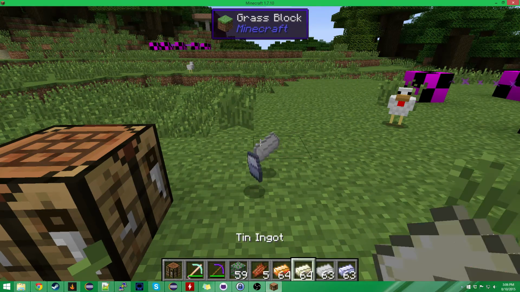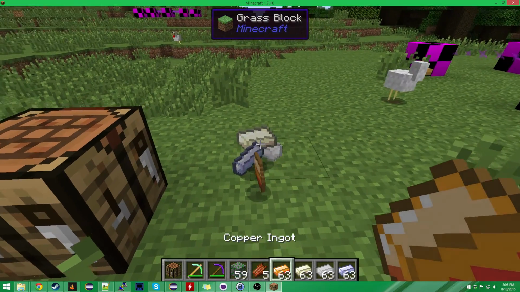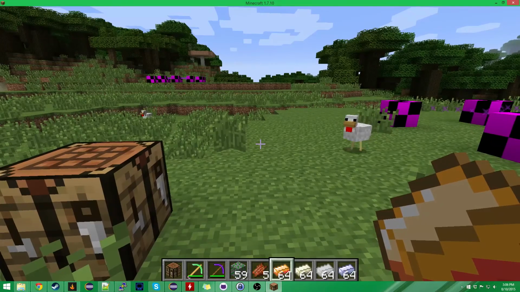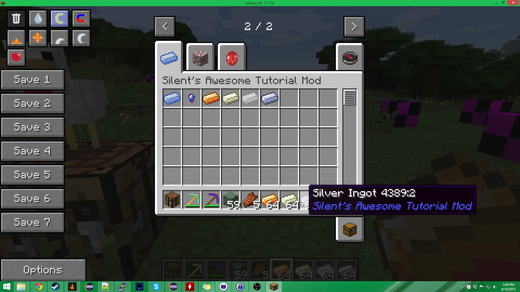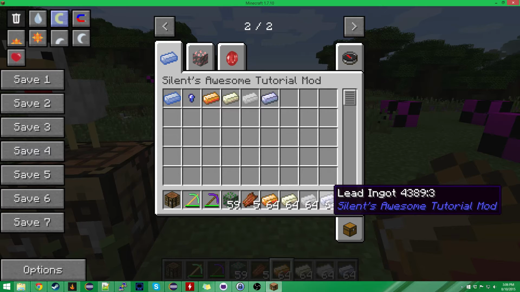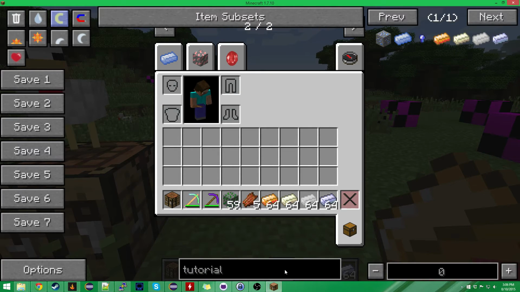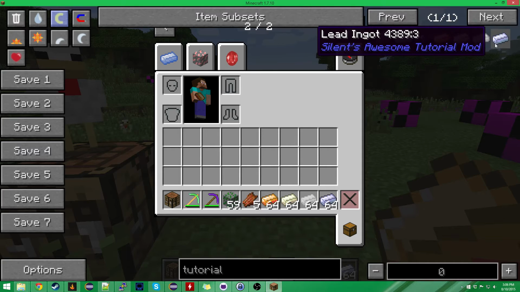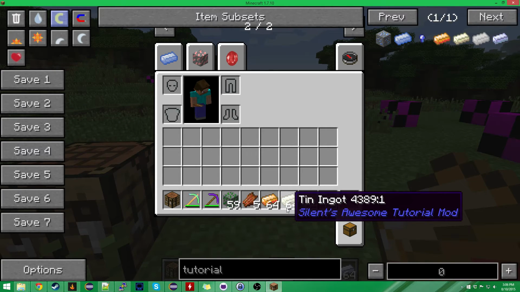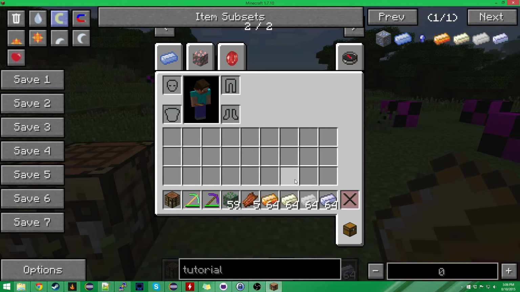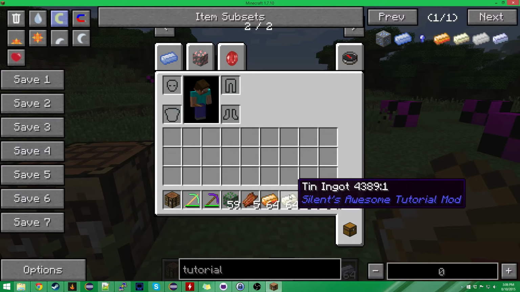And that's pretty much all there is to say about it. We've got 4 different items that are all in the same item ID. You can see they're all 4389. They just have a different meta value assigned to them. And to give with items, the possible range of meta values you can have is, I think, a signed 16-bit integer.